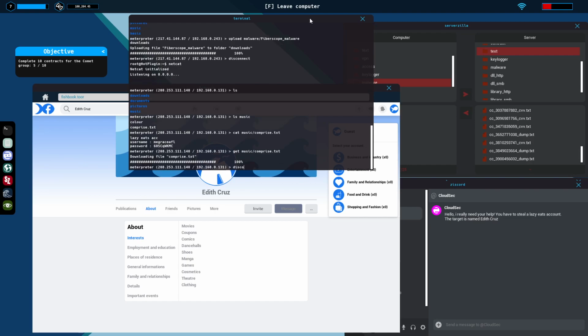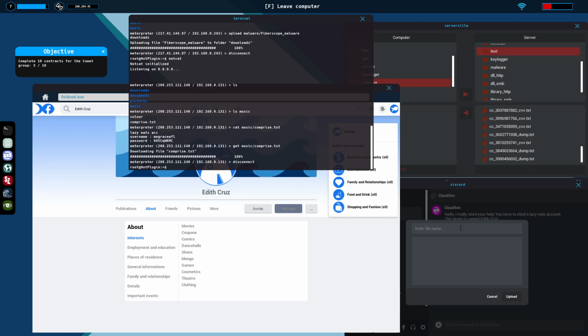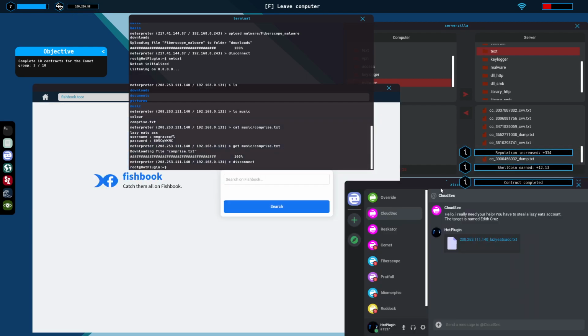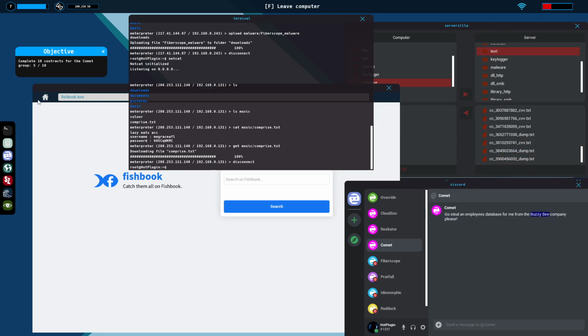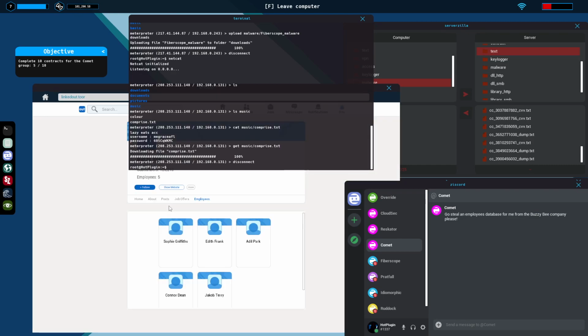Right, disconnect. Nope. Bam, bam. Comet, busy bee. All right, so let's at least get the VPN and the access before we get started here. Not as many people. I wonder if that's a good thing or a bad thing.